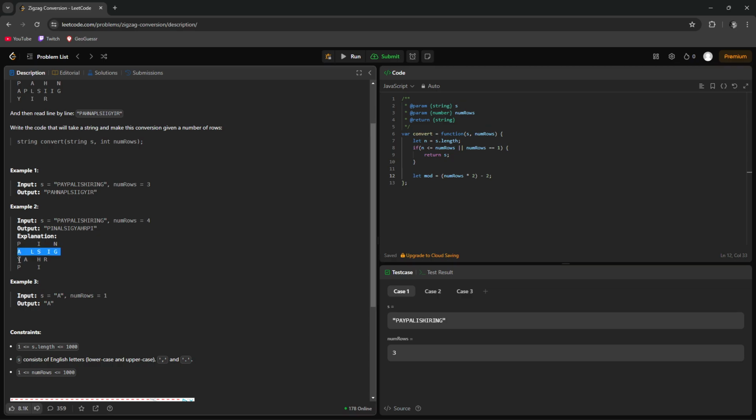And then we need an alternate for these other ones, depending on what row you're in.